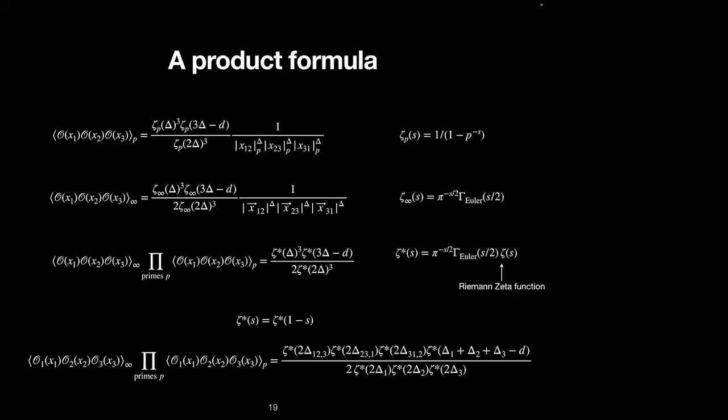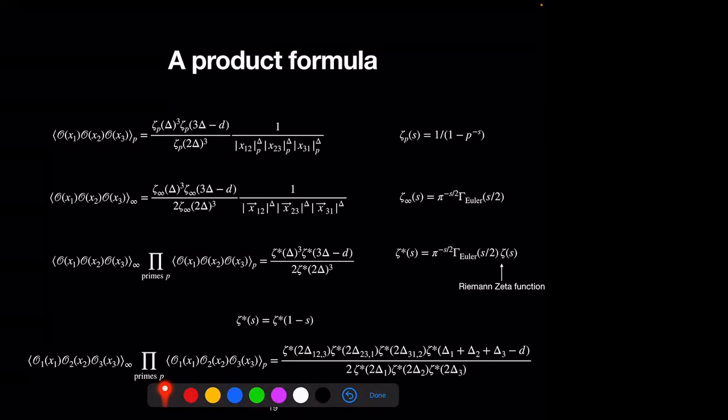And just because I had some space at the bottom, I also decided to show the result when all the operators O are actually distinct. I'm calling them O1, O2, and O3 with conformal dimensions delta 1, delta 2, delta 3. Then this is some linear combination of deltas, which I will define later, but it's not important. Again, it takes a very convenient and compact form, the product formula. Since in CFT 3-point functions and 2-point functions are in some sense everything, this 3-point adelic formula is a very important result, because it guarantees that there will be interesting properties at higher points.